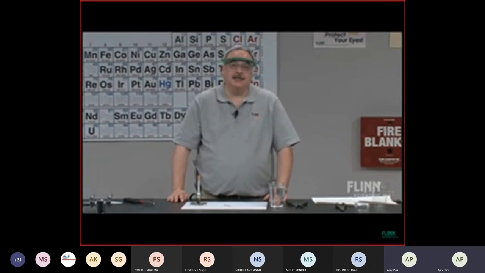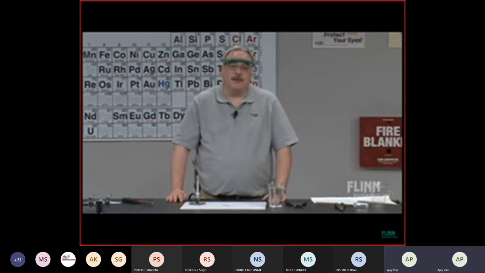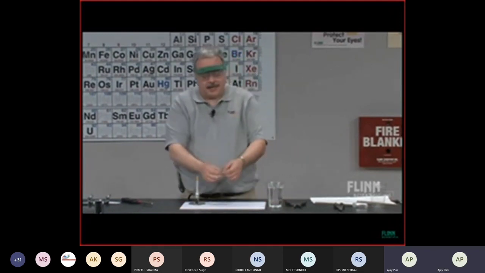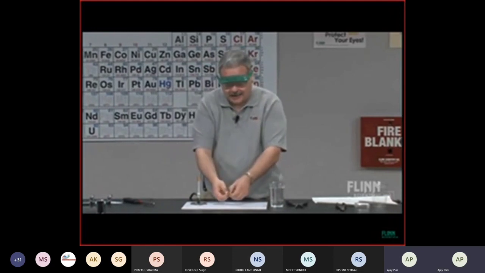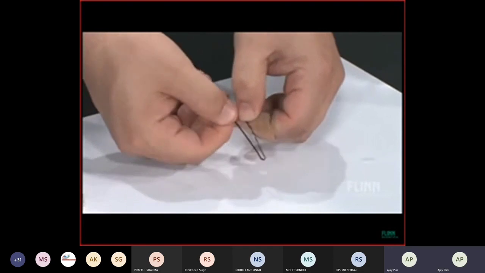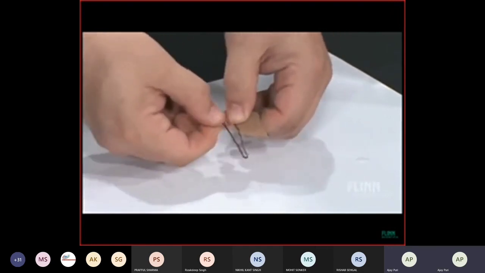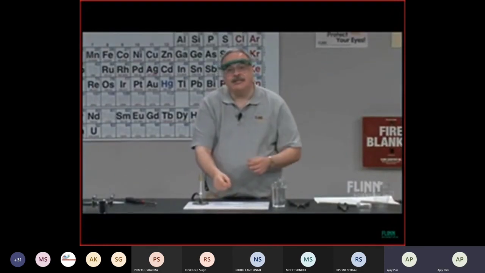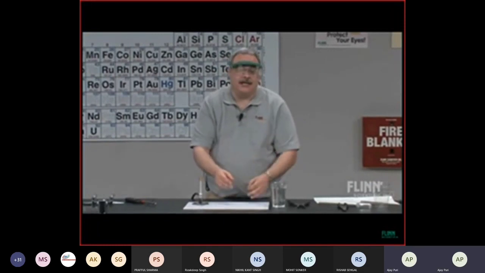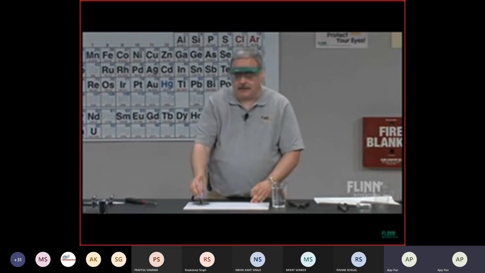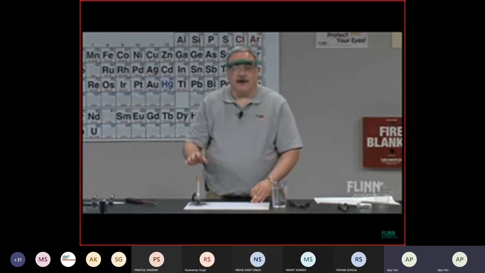One of the easy ways to look at that is to look at some of the properties of a bobby pin. What you might want to do is take a bobby pin and have the students analyze and get a feel for how that bobby pin feels. You can see I let it go and it twists back. It's got some flexibility. Well, it's got a particular crystalline structure. How is that crystalline structure going to change if we heat it? Let's take a bobby pin. But now recognize, in the Bunsen burner flame, it's going to get very, very hot.